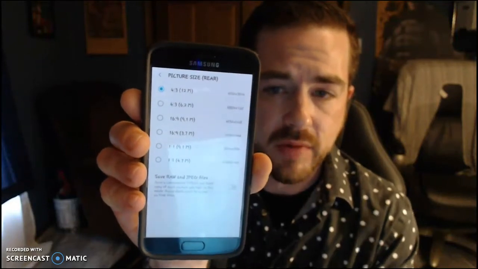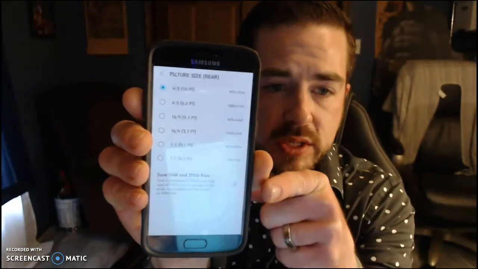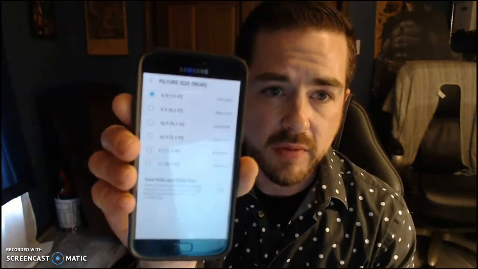And down below that at the very bottom, you can see where it says save RAW and JPEG files. Okay, right now when you take photos, your camera's probably set up to just save them as JPEGs. If you click that setting, it will allow you to save them as RAW files as well, which we know from the beginning of the semester has more data to it. So when you go to edit or if you go to print, the quality will look better if you use those photos.